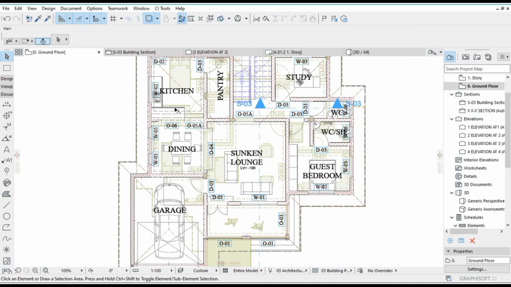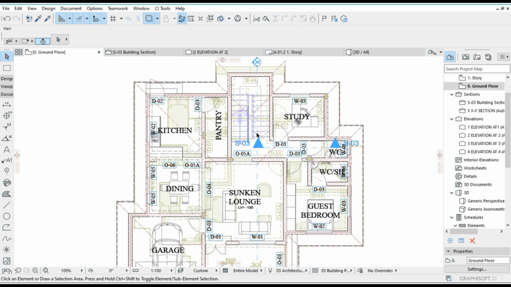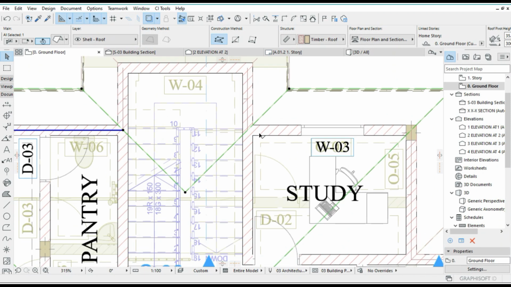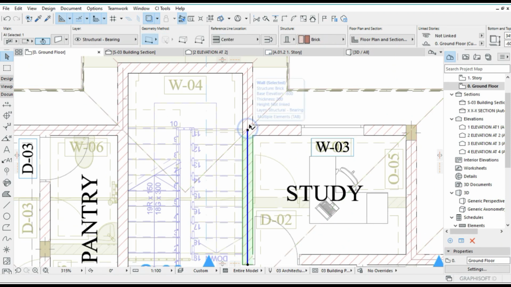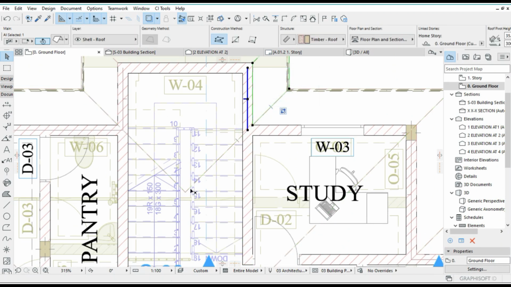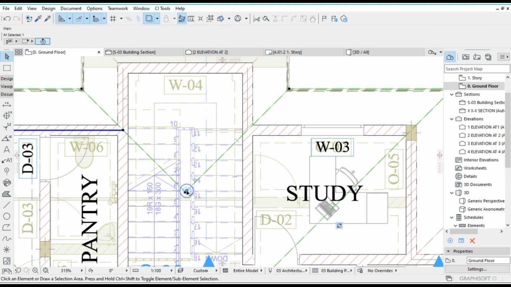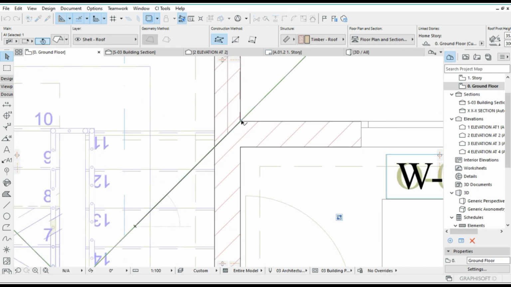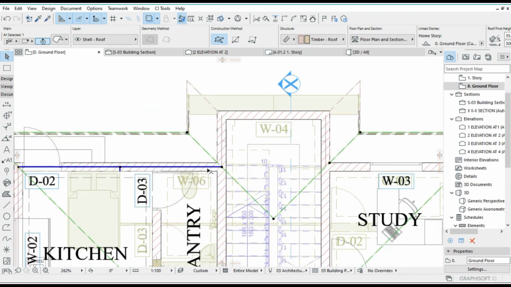So the only one remaining is this one that we've not adjusted. So for this, actually create a new node. I can actually create a new node somewhere. I'm going to create a new node here and another new node.